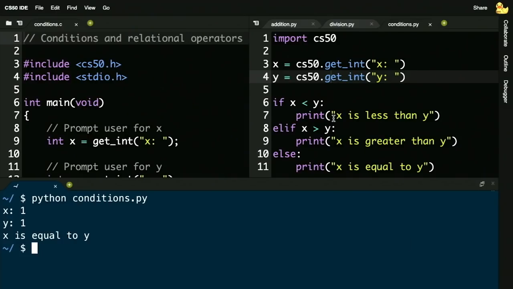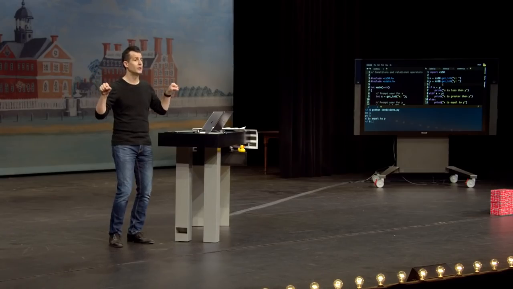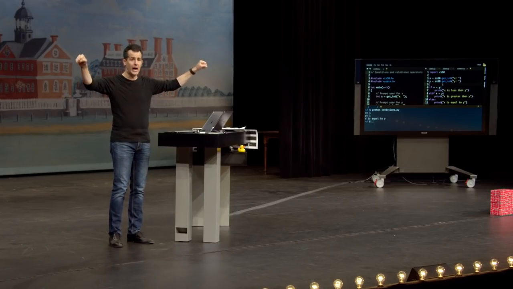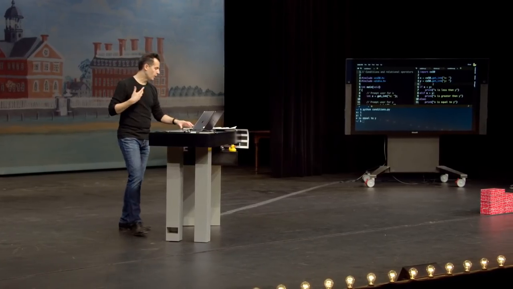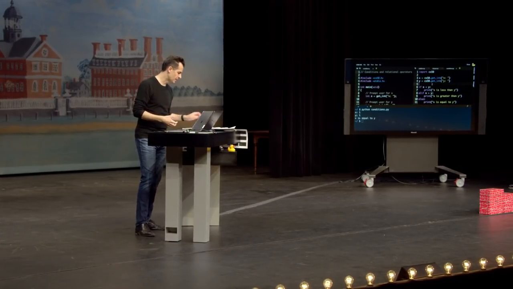So you might want to just import the libraries by their name and then prefix the function calls, as I've done here, which is known as namespacing. Namespacing means that you can have two identically named variables or functions existing in two different namespaces. They don't collide so long as they are inside of the CS50 library or some other library's name instead.